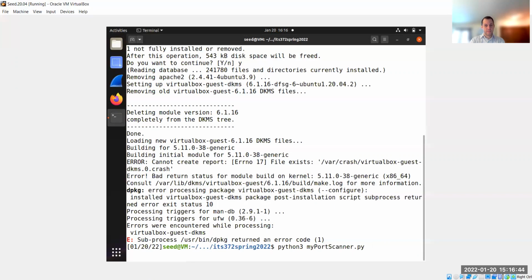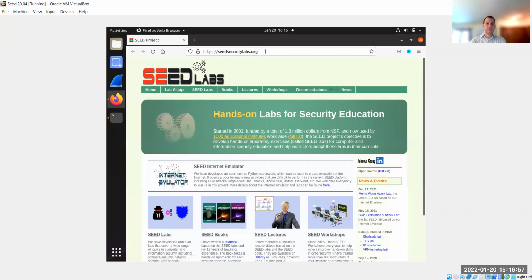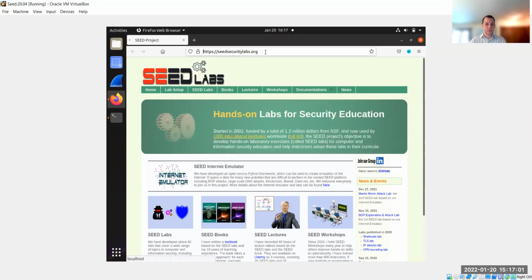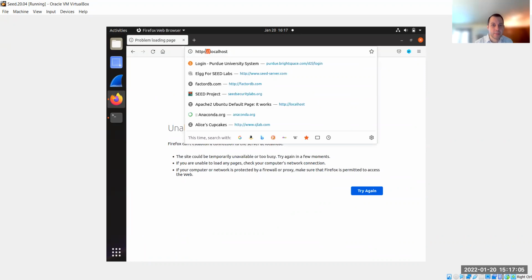If I do this, port 80 is not there anymore. I open the browser and do localhost. See, it's not working, although it's HTTPS.